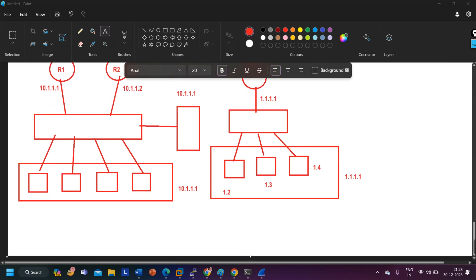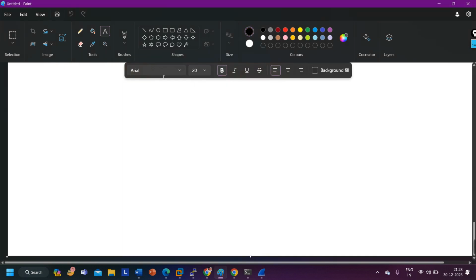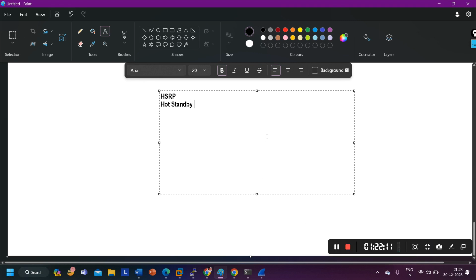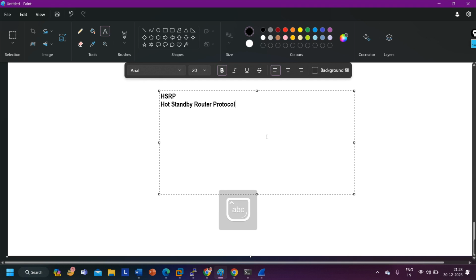So the first protocol is HSRP. HSRP stands for Hot Standby Router Protocol.